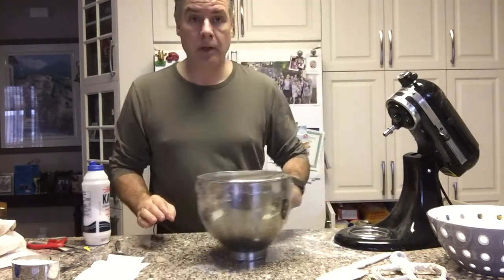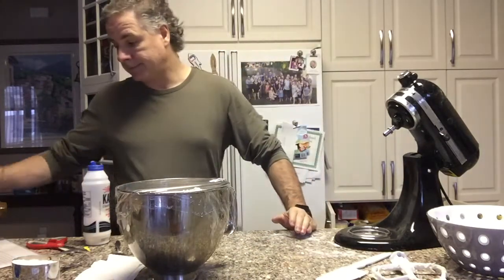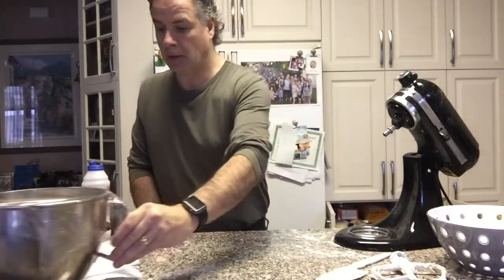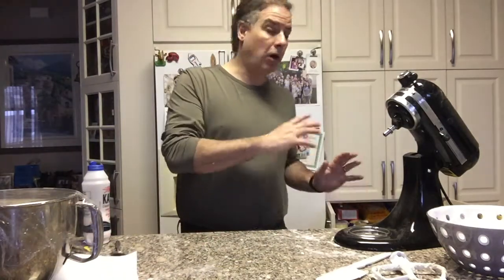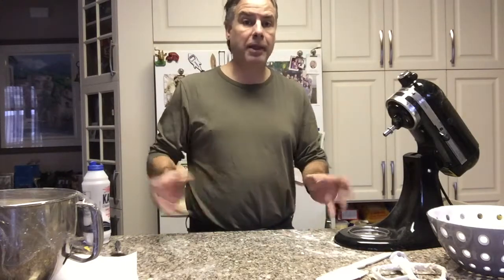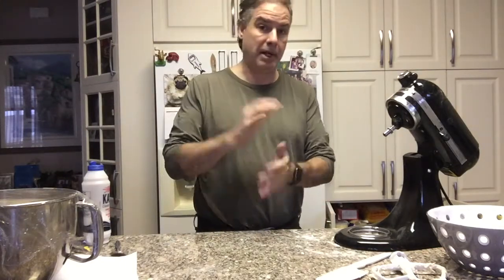Leave it at room temperature for 1 hour. And then I'll show you what's next. So during this hour, I'm going to be getting all the olives that we're going to put in there, chopping them all up, getting that ready. Okay, because that's going to happen next.